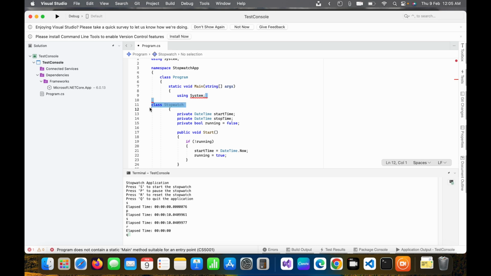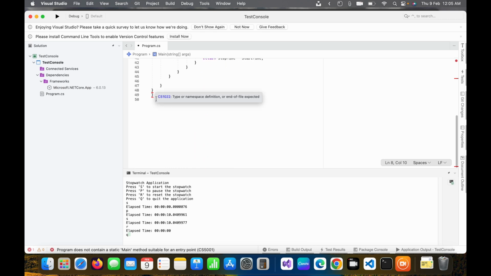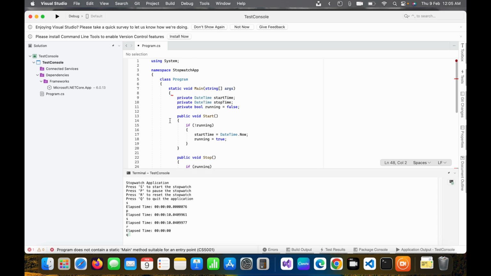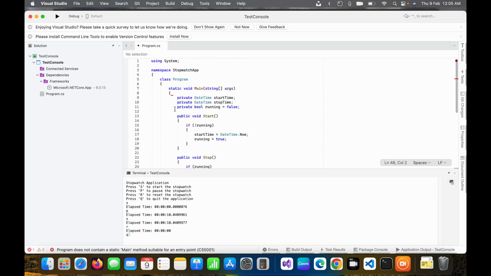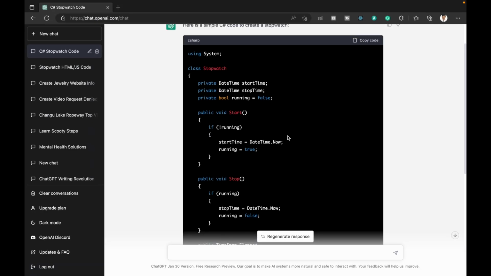I will remove these things because they're already there. I think I need to add one. I think it is written something wrong. I mean, not actually wrong, but yeah.